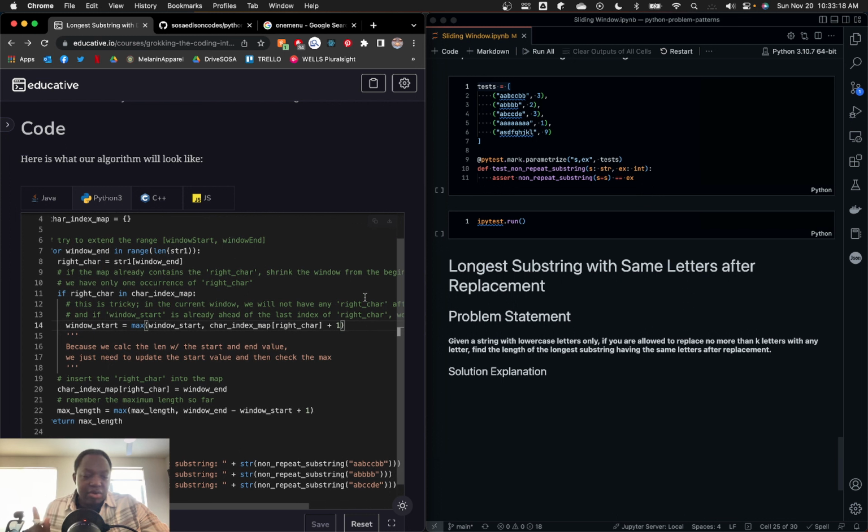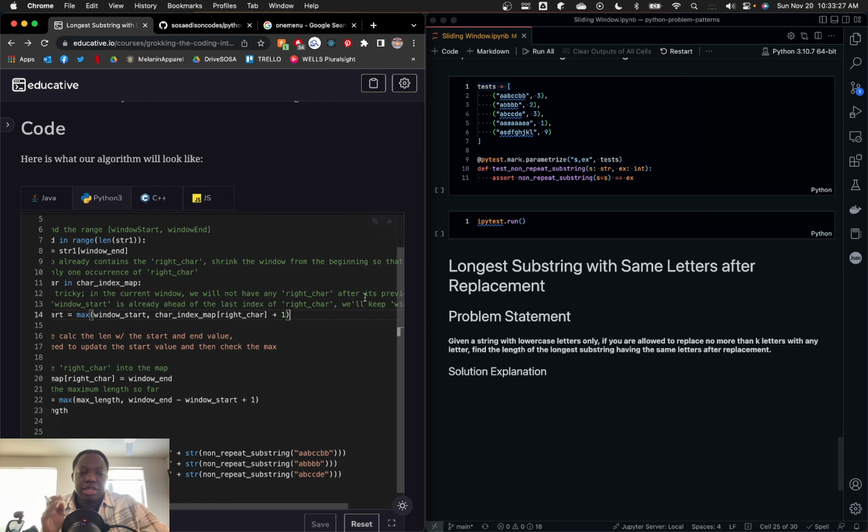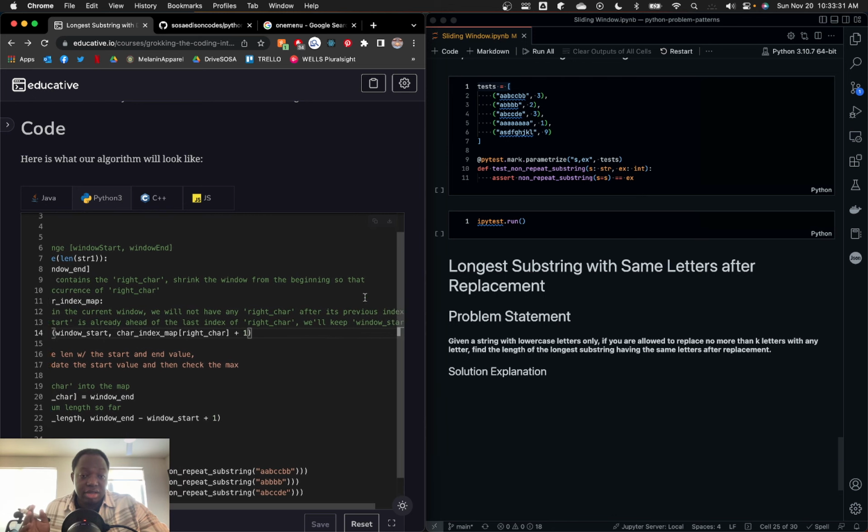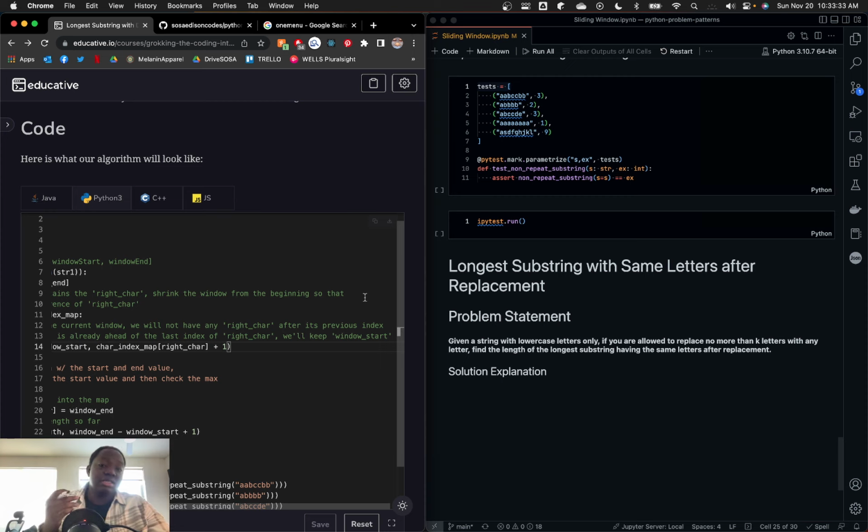In what scenario would we not want to update to the next index? Well, it's saying that in the current window, we will not have any right character after its previous index.